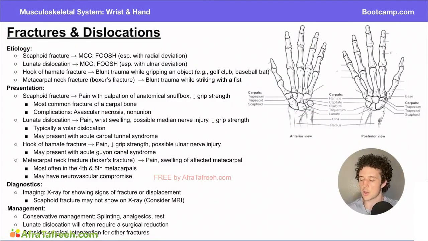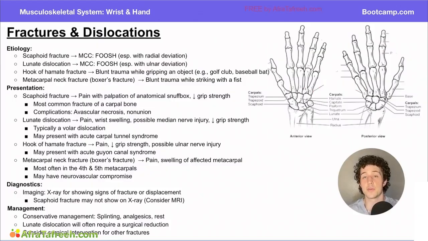And let's start and go over some of the bones of the hand. Just as a quick recap, make sure that we are going to start good and ready to go. So down here we have the carpal bones, which are beautifully labeled out. We'll have our radius and our ulna at the wrist in both the anterior and posterior view for your viewing pleasure. All right, now let's hop in.